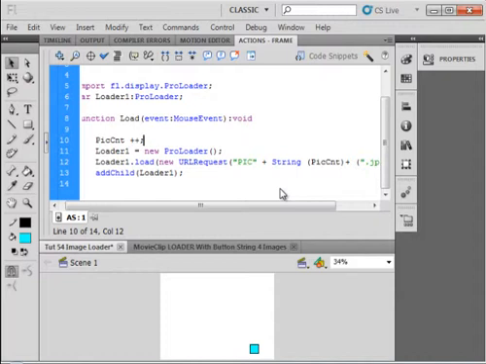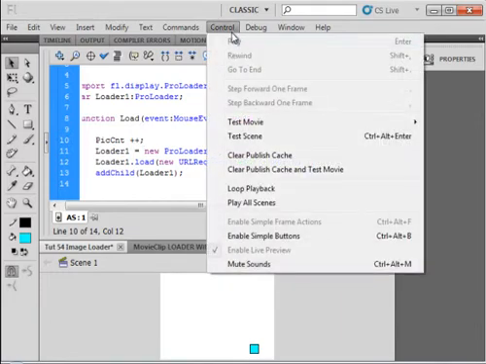All he has to do, when he wants to change his pictures, is put whatever pictures he wants in this folder and label them pick 1, pick 2, pick 3, and he can go as high as he wants. That means he doesn't have to be someone who knows how to program Flash.